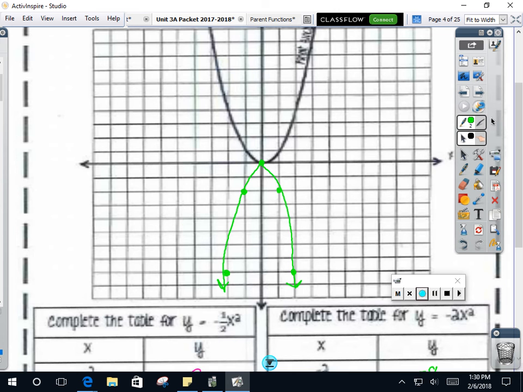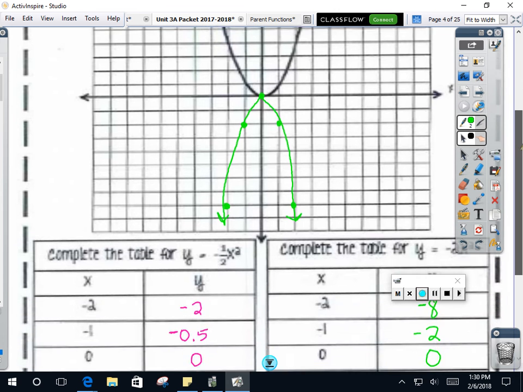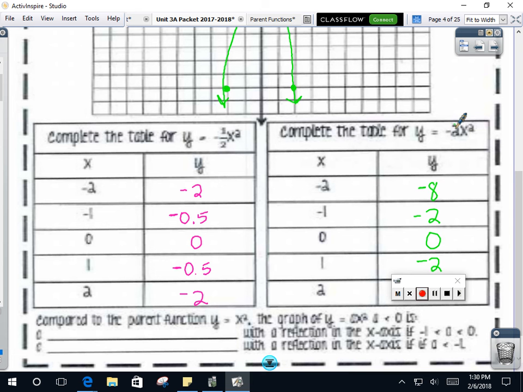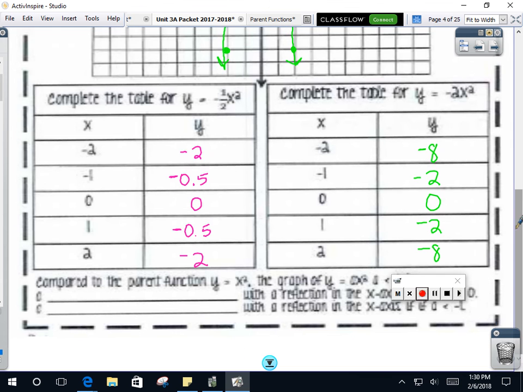Okay, now, the reason it's upside down is because of that negative beside the 2. Okay, if the a value is negative, it's going to reflect it. It's going to be upside down. The reason it got a little bit skinnier is because the a value is a 2. And if your a value is larger than 1, it's going to be a vertical stretch, which makes the parabola skinnier. Okay, so down here, did we write vertical shrink on the first line yesterday?